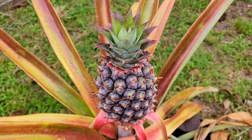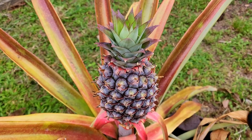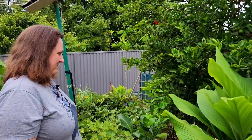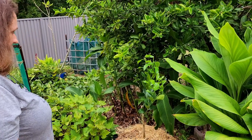So Bianca and the girls just turned up and I thought I'd give you a gratuitous pineapple shot while we wait for Bianca to get down here. Looking pretty good, hey Jack? Not for you to munch. So Bianca, what do you think? You like? I do like, very much.